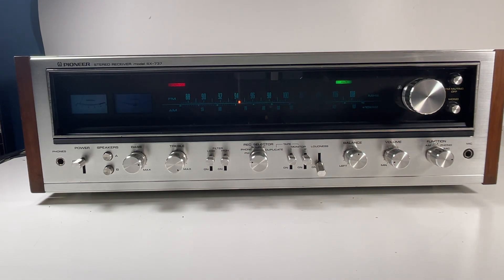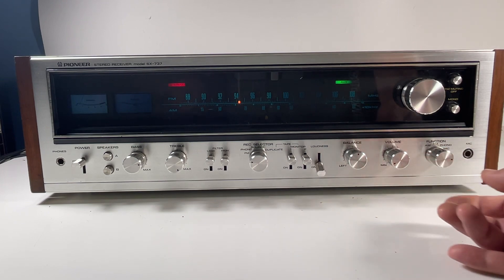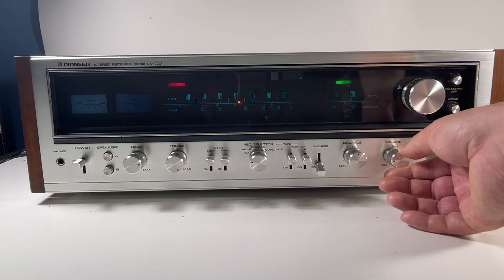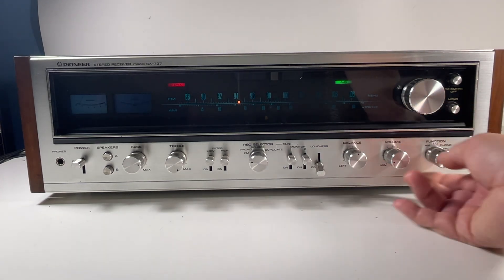Don't get me wrong, it's still there, but I also have a 100-watt subwoofer in my office so everything runs through there and then to here. That might be muddling with it too — it's not a direct speaker connection. I'd have to give it a second listen because that might be my subwoofer. It's not the best subwoofer, just something I found at an auction — pretty trashed but still works. Anyway, let's do the radio real quick.